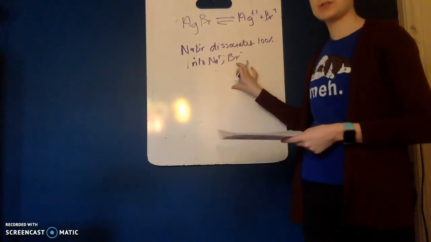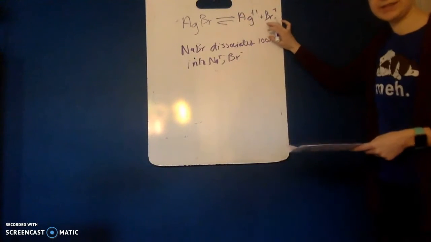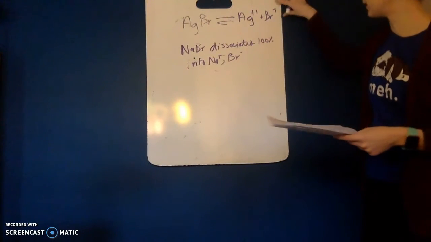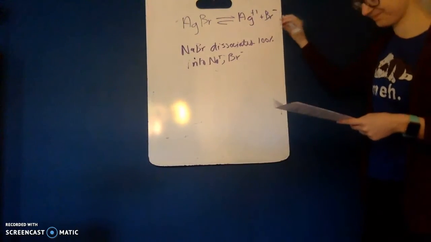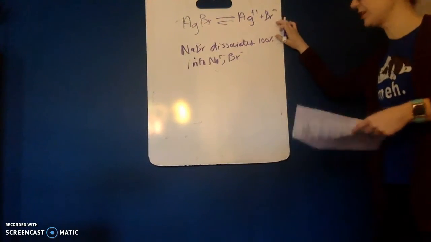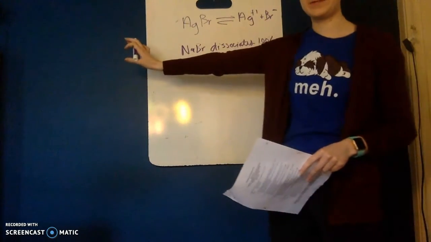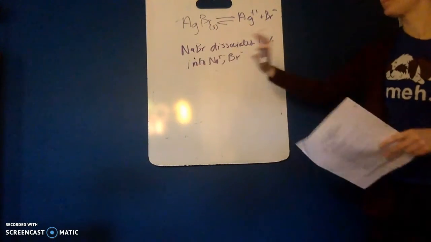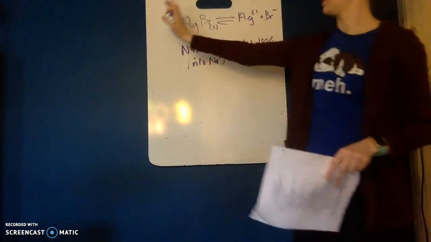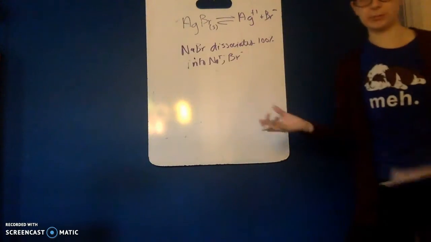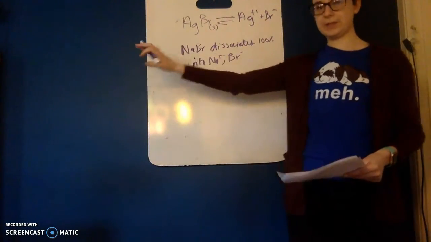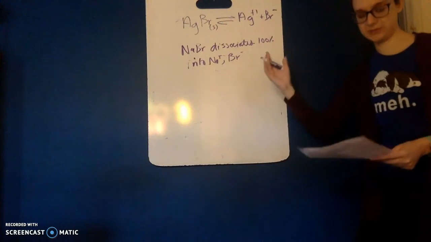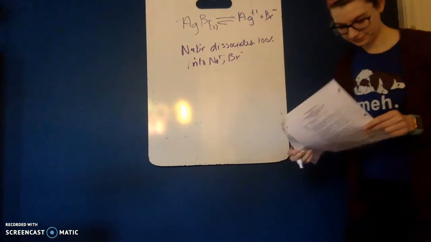This increase in concentration causes a stress on this equilibrium. So if we increase the concentration of Br-, that shouldn't be plus, that should be minus. If we increase this concentration, it will shift equilibrium to the left. On the left side, we have this solid silver bromide. So it lowers the solubility of silver bromide because it pushes it to the left towards the solid, where a precipitate will form rather than ions forming in the solution.